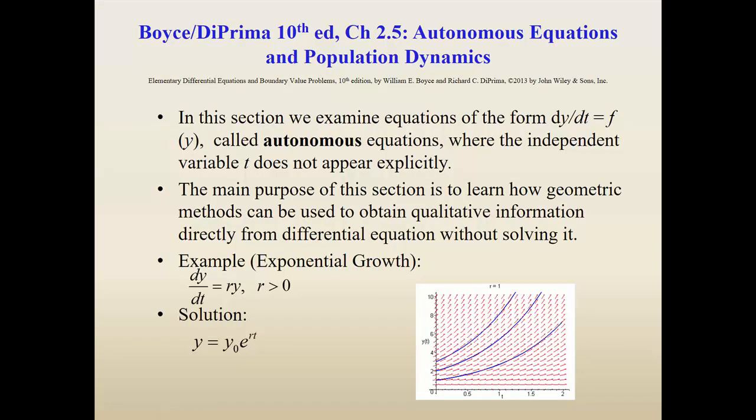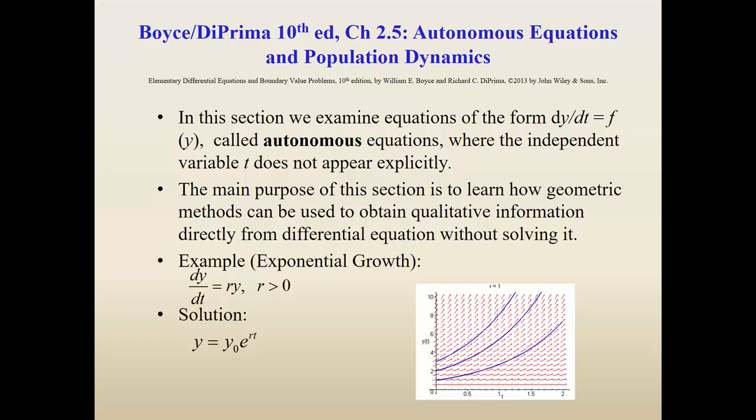We're going to talk about autonomous equations. So an autonomous equation is an equation which is only dependent on the dependent variable. So if I'm solving for a function of y, only derivatives of y and y itself are allowed in the differential equation. We've used these, so we like these equations for direction fields a lot.